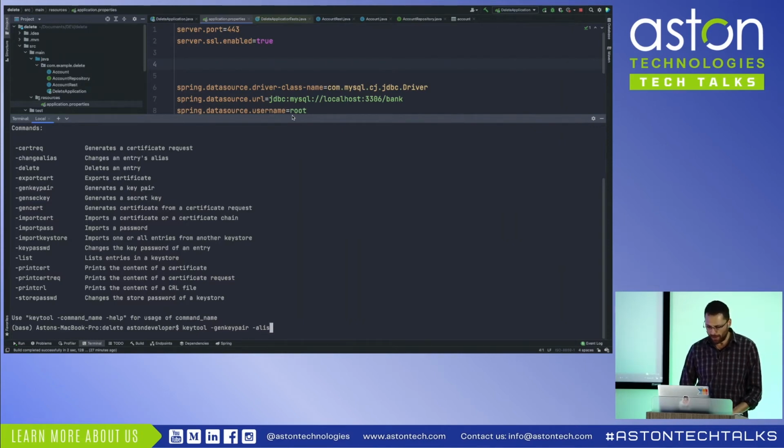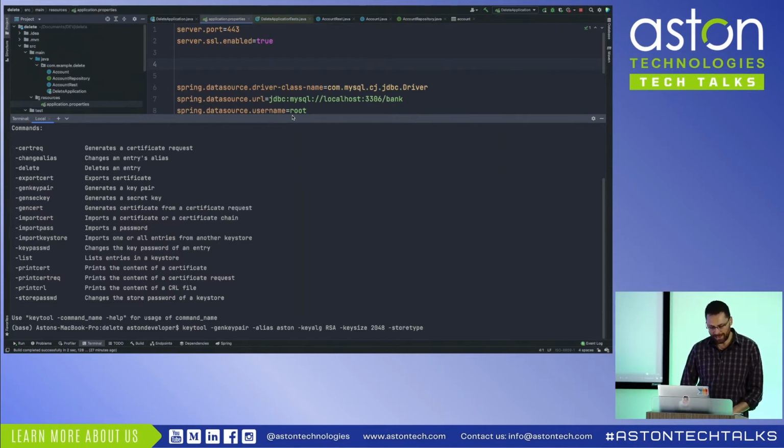So I'm going to give this key pair an alias. I'm just going to call it Aston. I'm going to give it an algorithm, RSA. As far as I know, this is one of the most common algorithms for encryption. I'm going to give it a key size. Just go with 2048. I believe the larger the key size, the harder it is to crack. I'm going to pick a type.